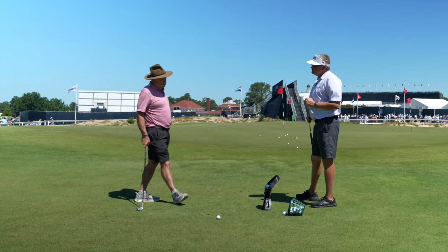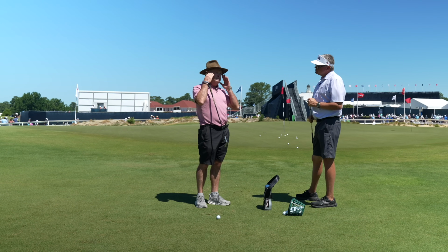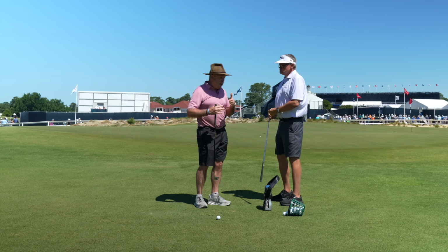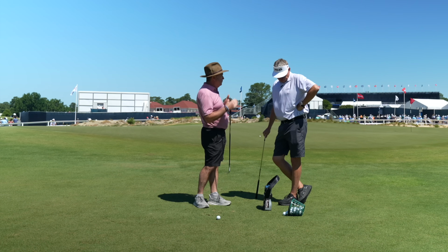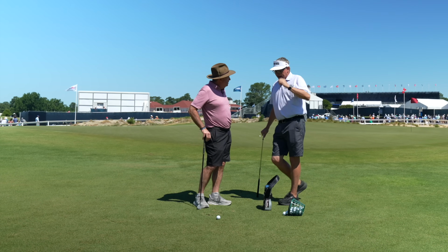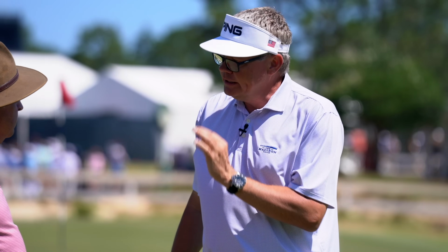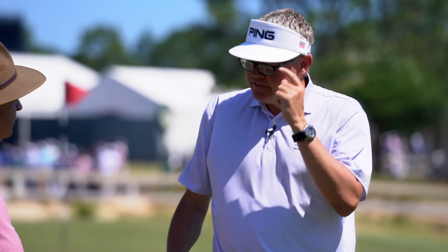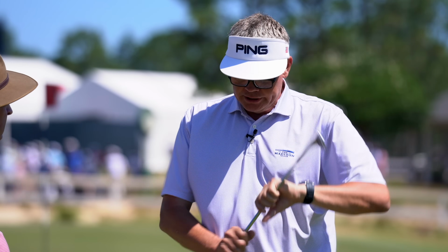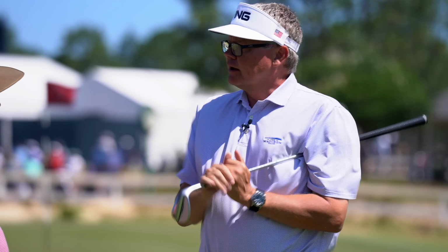And one last question, Joe, how much is mental commitment in a shot like it? Because you can't just practice this, you've got to commit, you've got to have confidence. Does confidence come with persistence and practice? Absolutely. I say that confidence comes from repeated successful attempts. If you flub 5 in a row, you probably don't have much confidence. But working with PGA Tour players, getting them to believe is half the battle.